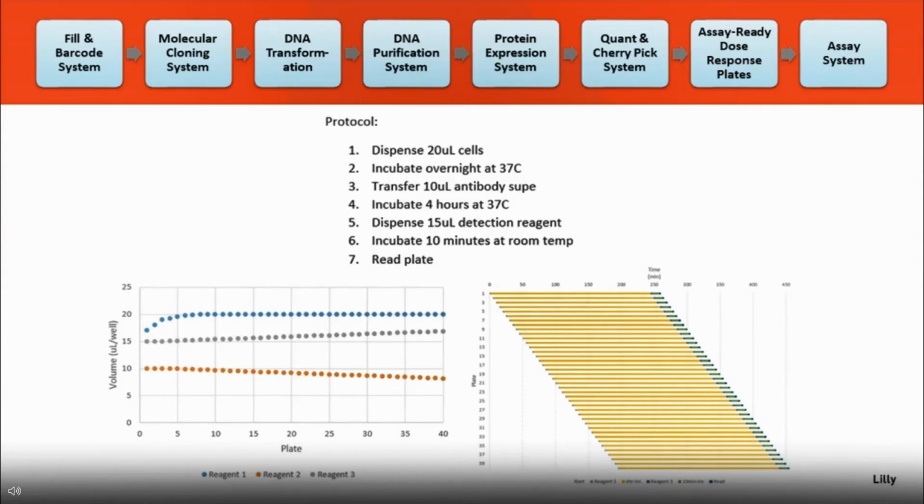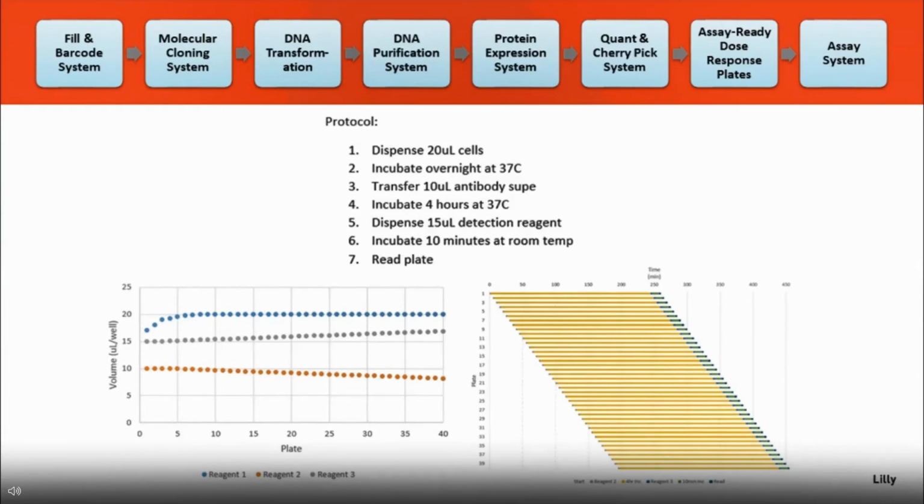This is a generic protocol of dispensing cells, incubating, doing a transfer, further incubation, dispense, another incubate, and read. So what you typically hand over to your scientists is the reader data that comes off the end of this experiment. What we're able to share with our scientists now is, for every one of these incubation steps, a Gantt chart, and we can show timing. And SAMI does that well, as well as several schedulers.